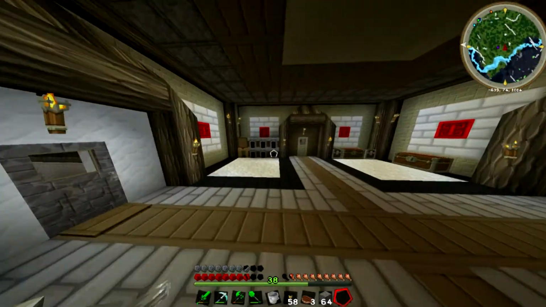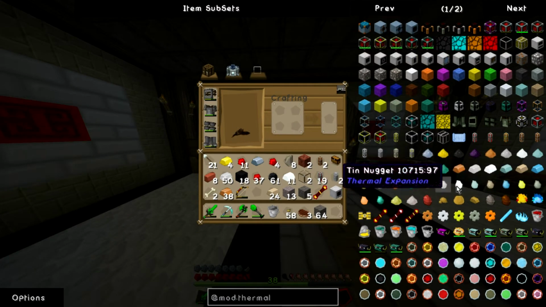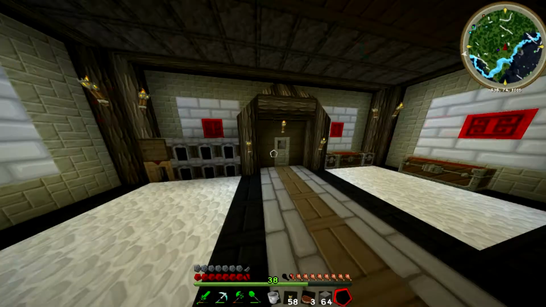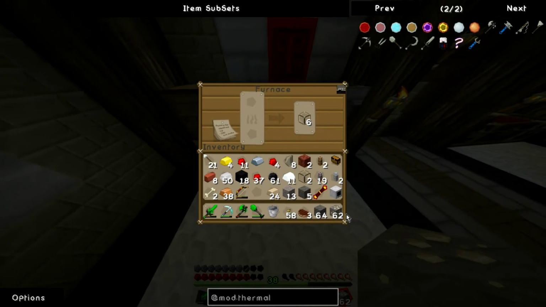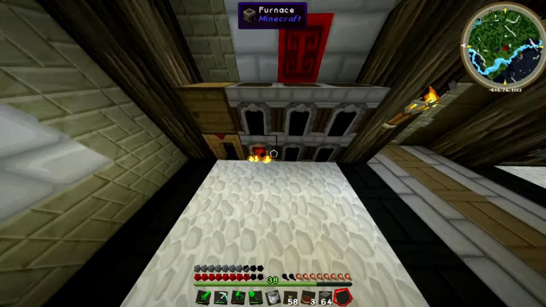And yes, I need to make a crescent hammer. There it is, which is a 10 and 3 iron, and I don't even have 3 iron. Wow, that's embarrassing. I've got tons of iron here. Let me just smelt up some.